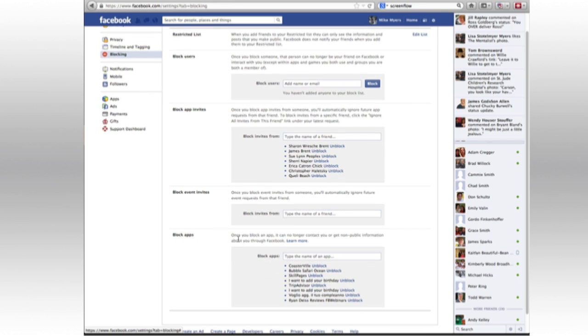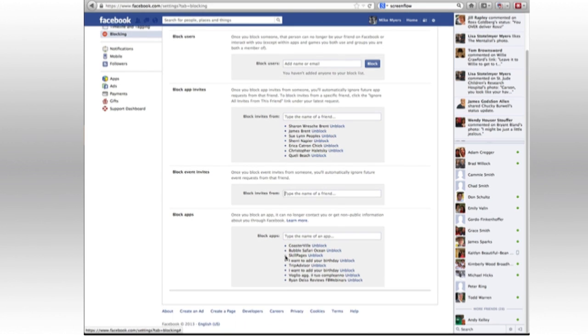And then down here you have block apps, and you see I'm starting to build up a list of things that are blocked, and it's not by people as much as it's by app. This is the better way. This is my favorite thing right here. This and the app invites. You see I'm starting to add people to them versus doing the block up top.